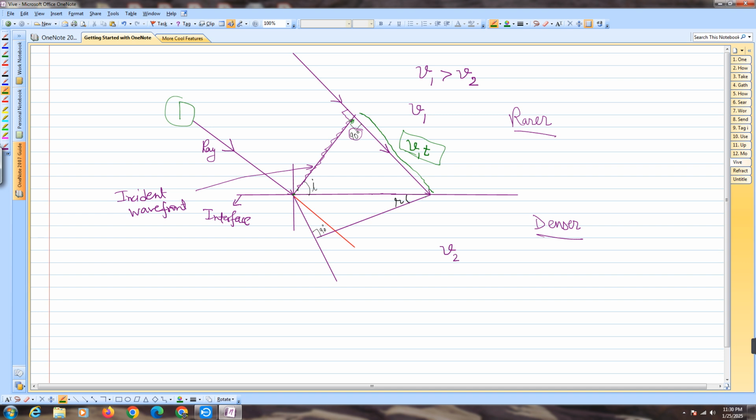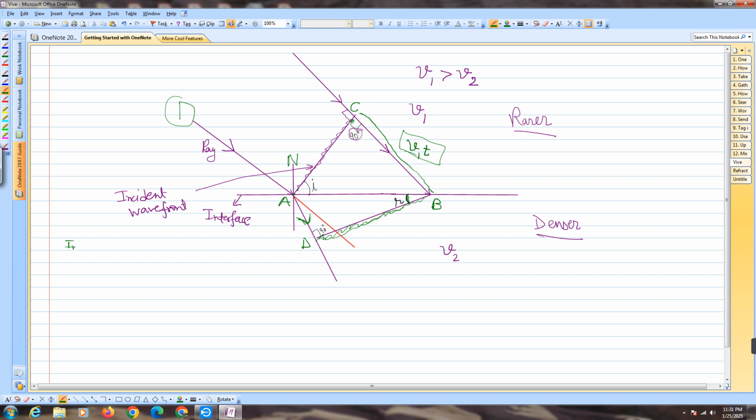If there were no refraction here, light would travel in a straight line, but as you can see, refraction is happening, so this is the normal. The light ray will bend towards the normal. And look at this part, this is the refracted wavefront, correct? This is angle r, already written here. Angle r is the angle between the interface and the refracted wavefront. This lower part is the refracted wavefront, and the upper part, highlighted with purple zigzag, is the incident wavefront. Now we have two right angle triangles. First, this point is A, this point is B, this point is C, and this point is D.